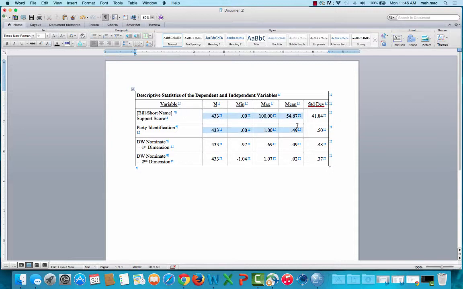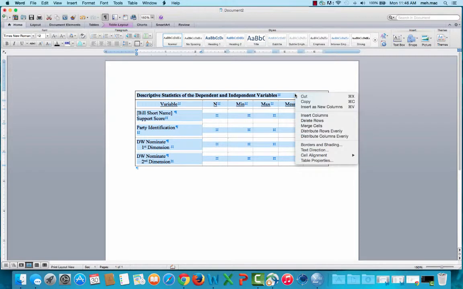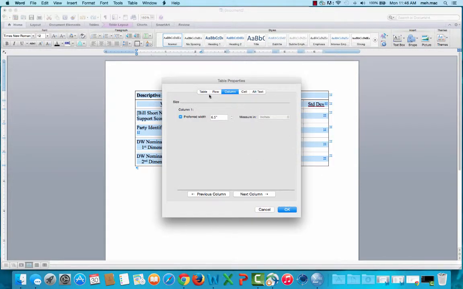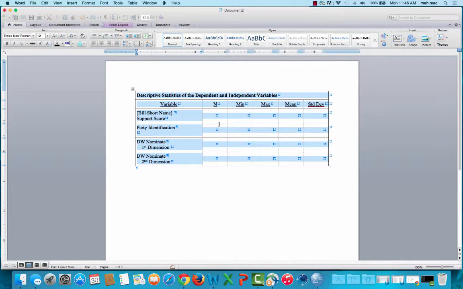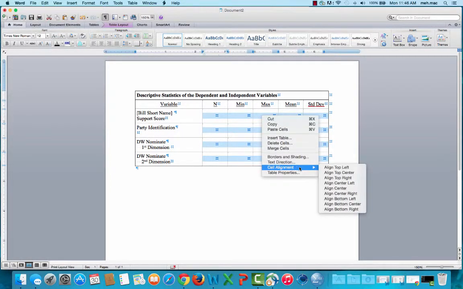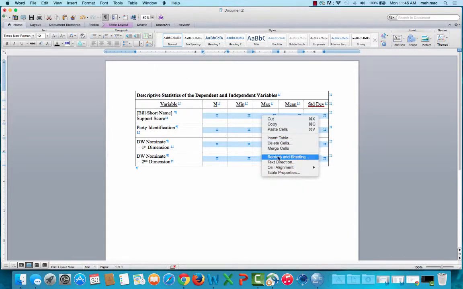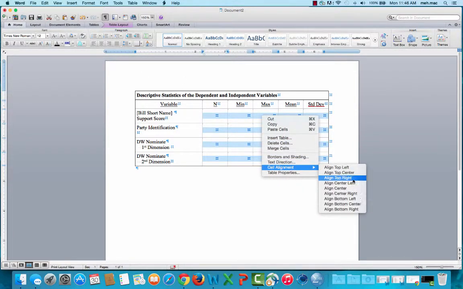And so all I have to do is go through here, delete these cells, and then enter them in. And notice here, too, that I've got these aligned in a certain way so that the values show up correctly. When you're working with tables, you want to set the table properties in certain ways. If you go in here, under Options, this table is set at 0.05 cell margins on top, bottom, left, and right. In these areas where you want to do actual number values, I always make them different. So you go into cell alignment. You can change those in cell alignment here. So I always want to align those right.